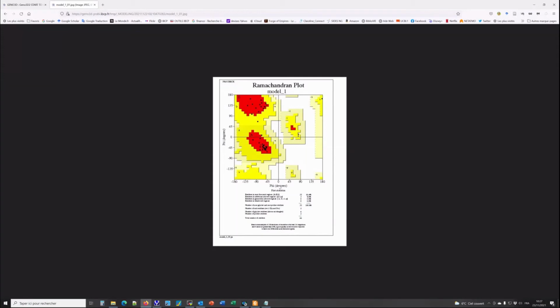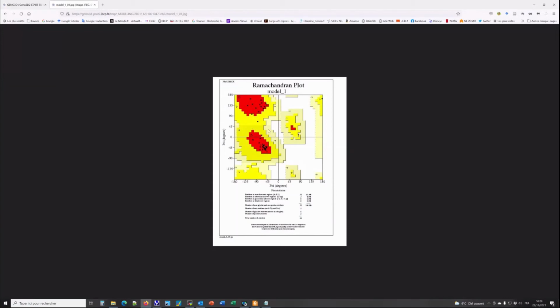If your protein is correct, all your dots should be in a red area. Red area means allowed area. If it is not in an allowed area, you have also, well, possible area, and it's dark yellow.